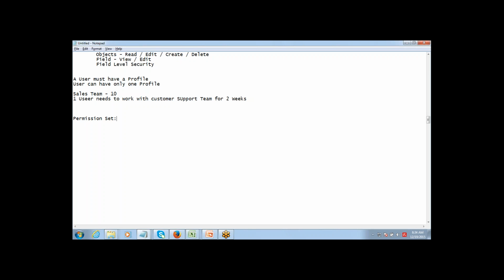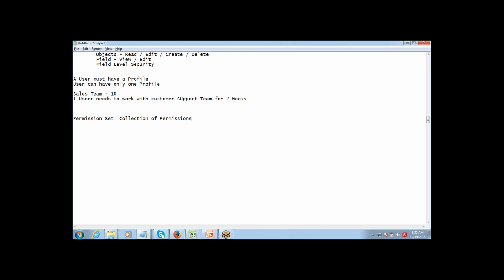Okay, what is permission set? Permission set is also a collection of permissions, but this is optional. A profile is a mandatory collection of permissions which is assigned to the user. A permission set is optional. A user may or may not have any permission sets.